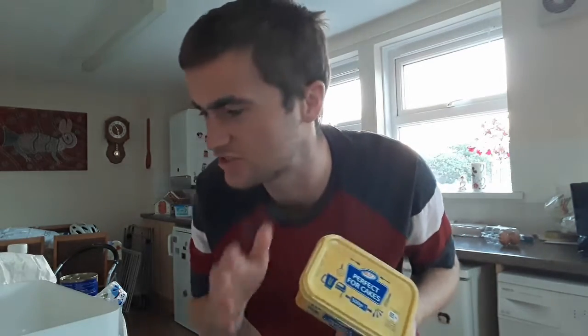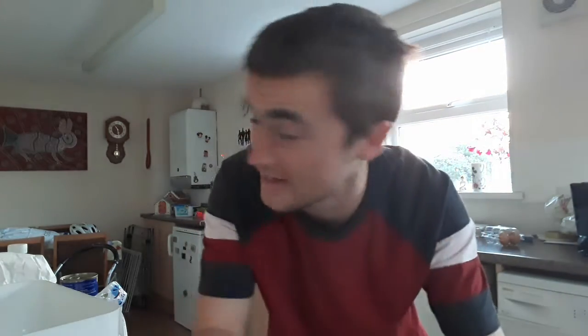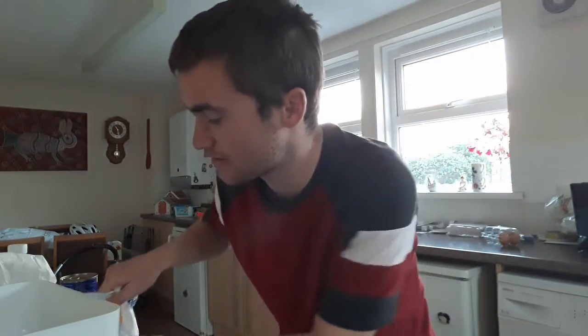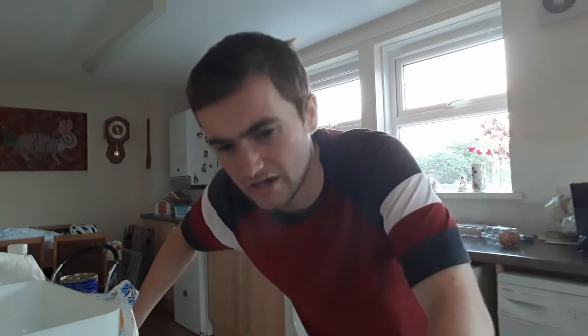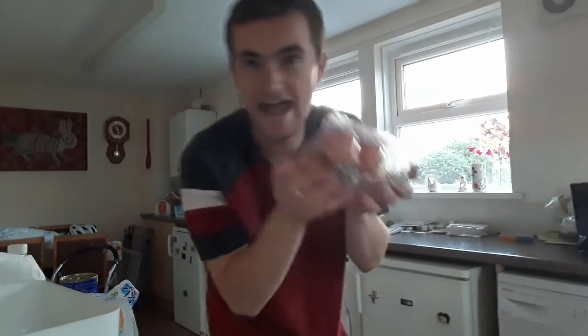Of course we need jam — you can get any jam anywhere. Of course we know what jam is because we have it every now and then. So of course we need butter. I'm going to try this, which is better for cooking. You can use any margarine, but this is perfect for cakes, so we're going to use that. Then we're going to use sugar, powder with flour and eggs. Eggs! And that's it.